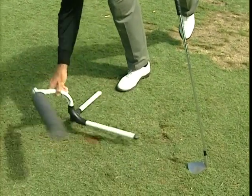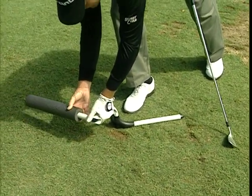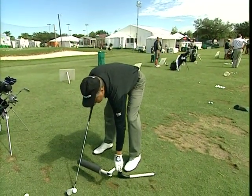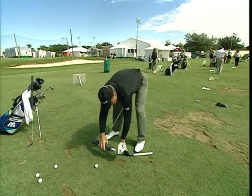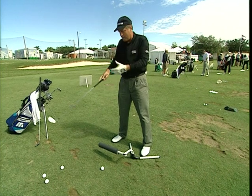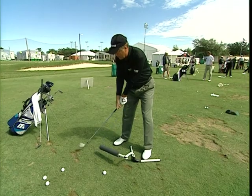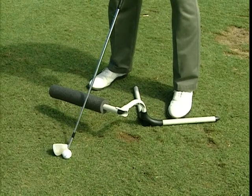I want to show you another way to use the Inside Approach. What I like to do is turn it around, unhook the cushion and stick it on the very end so that now it's got a little longer extension. What I like to do now is hit shots this way. Visually, this gives me a longer vision of the club going back, because a lot of amateurs and pros alike have a tendency to yank it inside or take it out. Now it's showing me and giving me the feeling of the club working down the line. Let me hit a shot for you and show what I mean.